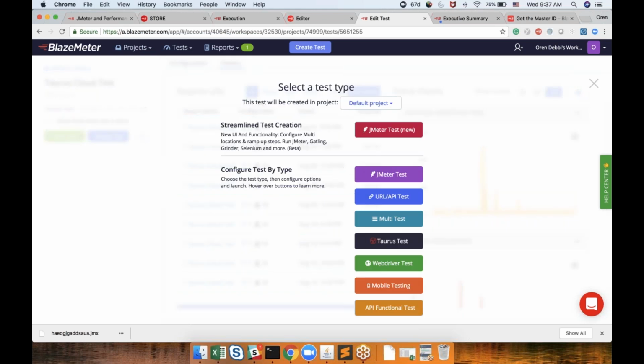So we touched upon JMeter, running it for multiple different geographic locations, the URL API test for a very basic scenario, the multi-test running different networks, locations, scenarios at the same time, and Taurus, which is very, very cool, gives you a lot of flexibility on creating your test. It could all be done within code. You could use it to leverage other open source tools, and you could even run Appium for a functional test in BlazeMeter.